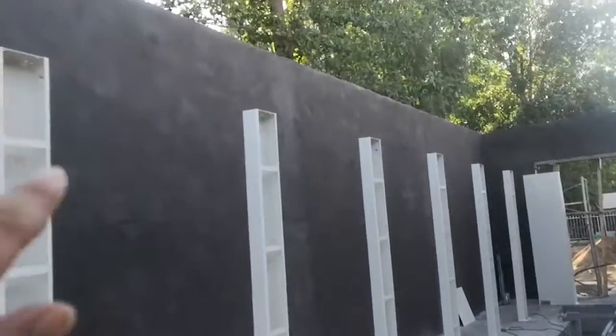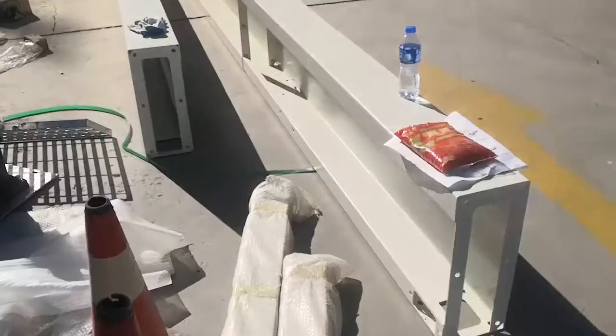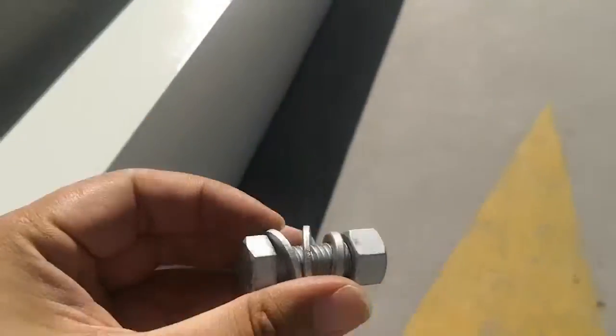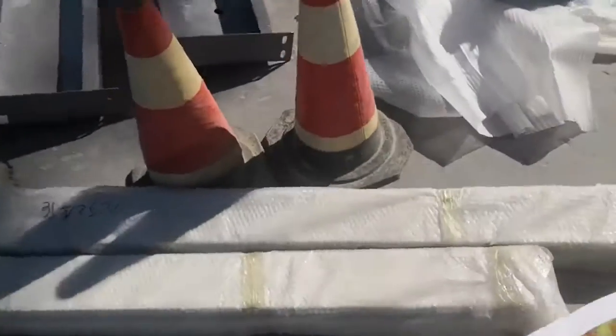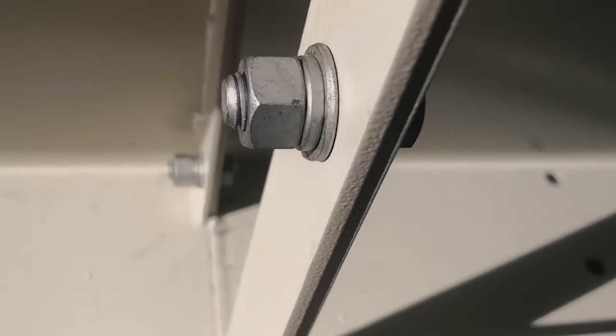So you can choose to fix the side beams one by one, first one, second one, one by one. Or you can choose to fix all the side beams together on the floor, then use a crane to pick up the side beams and fix them on the legs. Connecting all the side beams, use these M12 screws. You connect like this, you see? Here, spring washer and flat washer. Here, only flat washer.